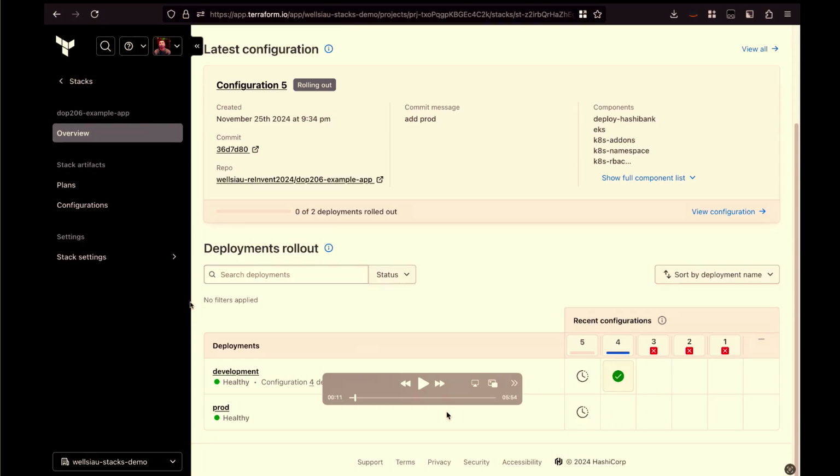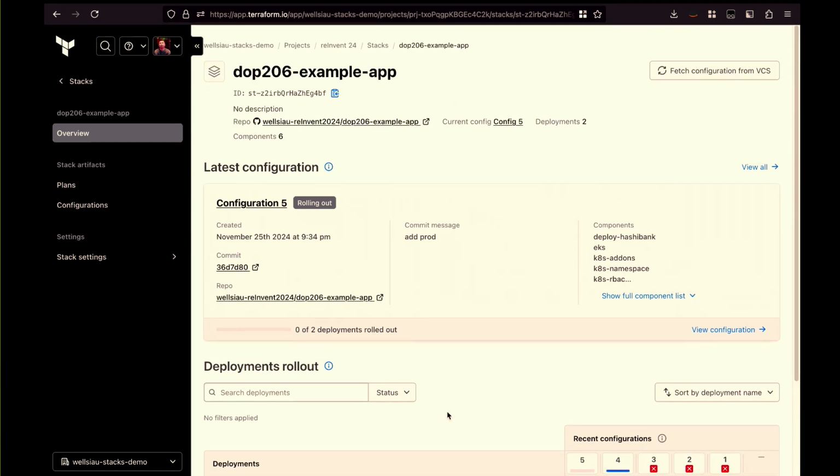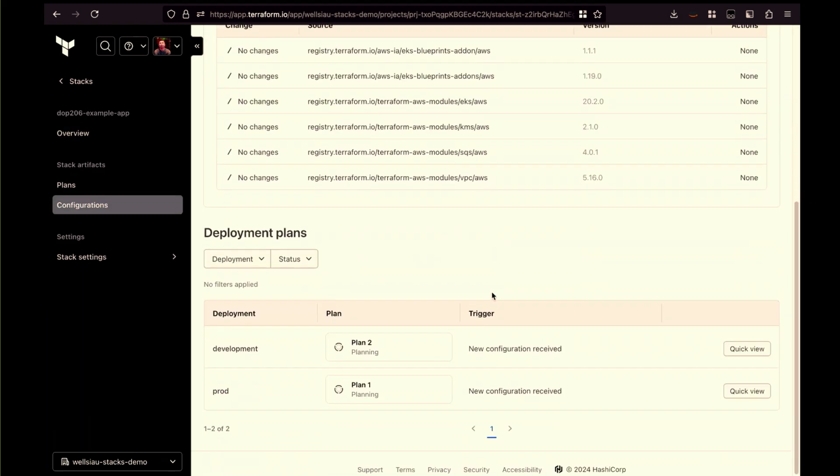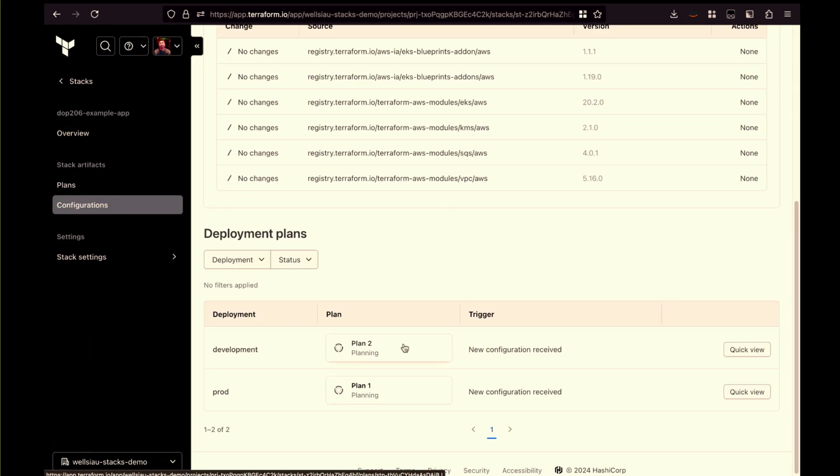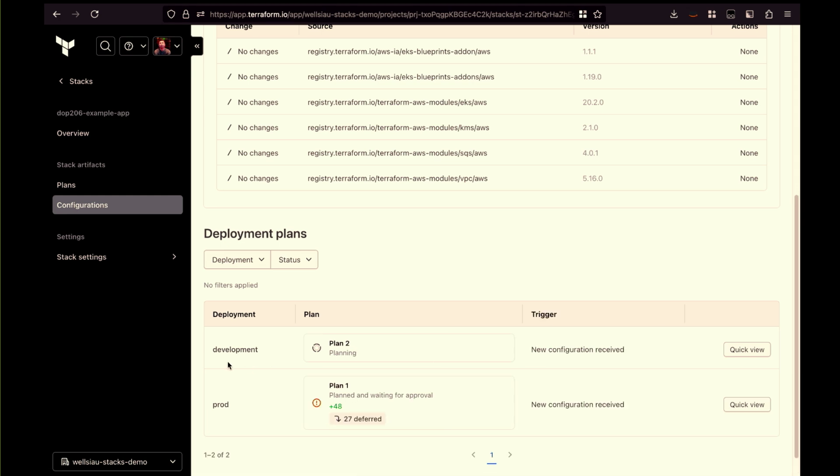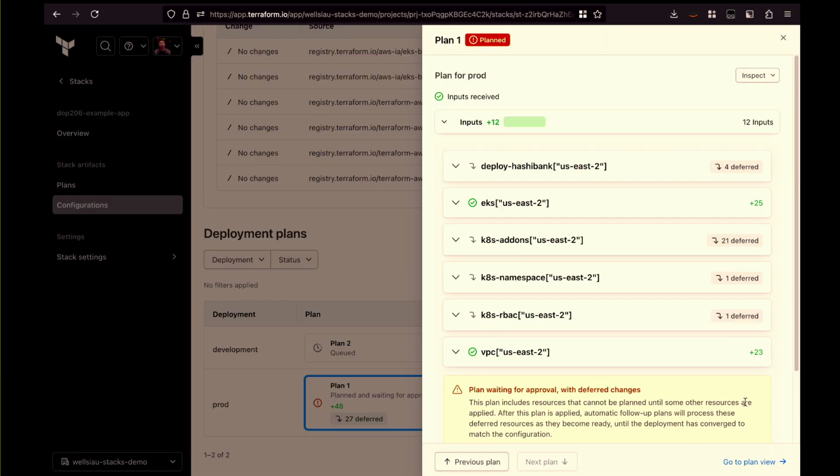As you probably know, deploying an EKS cluster takes 20 minutes. I'm not going to have you sit here waiting for that. So we cheat a little bit: I pushed that configuration and took this recording to speed things up. You can see here that I have 2 deployments, for development and prod. My dev was already done a couple of hours ago, so I'm not going to see any changes here. But for production, I can see that there is a new plan coming up. So let's take a look at this plan and see what the result is.